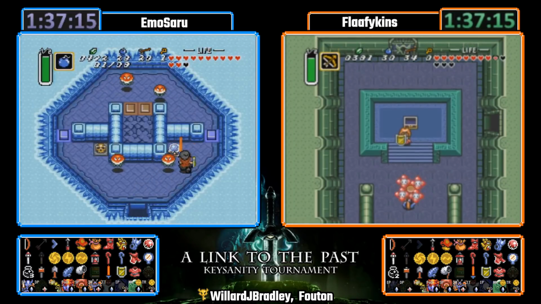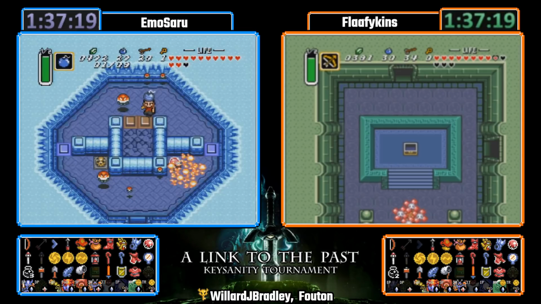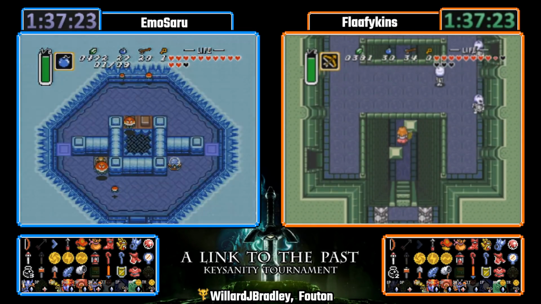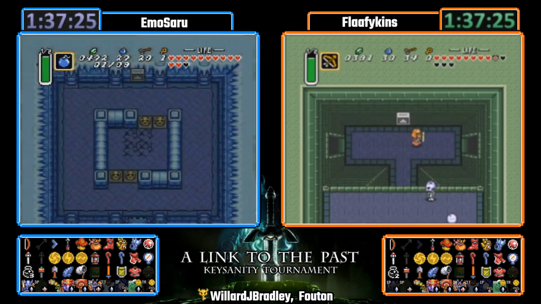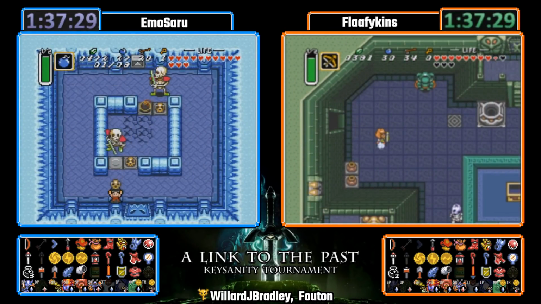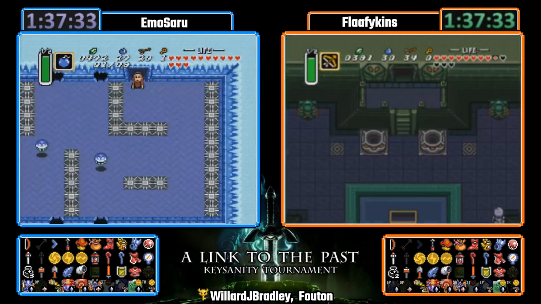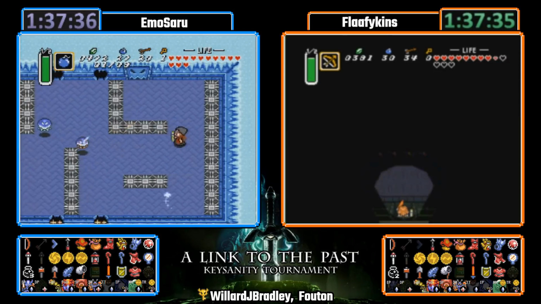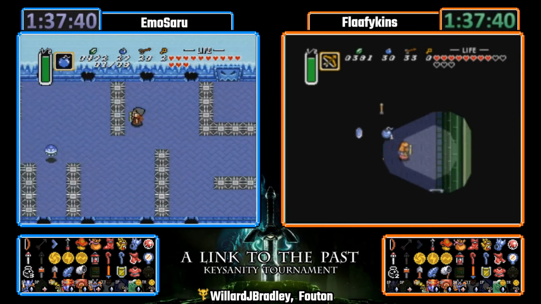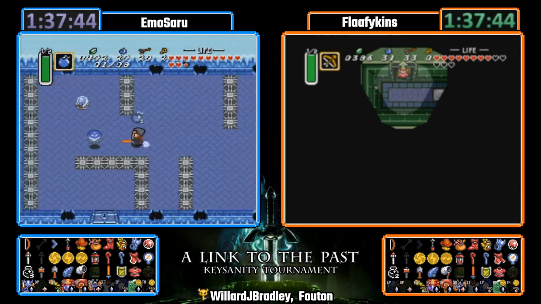Alright, Flaffy getting her revenge on those anti-fairies and grabbing that piece of heart. So she's probably feeling a little sigh of relief, thinking, okay, good, this wasn't something huge that I missed. And good use. That room can be a little tricky, trying to set it up so you can just place a bomb, walk right in, and you get the double switch, so you don't have to hit the switch in this room that EmoSaru is in right now with the conveyor belt. You just dash right through. And also retaining those sword beams to kill these jellies a little bit easier.